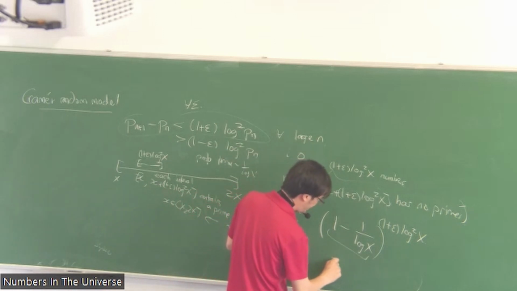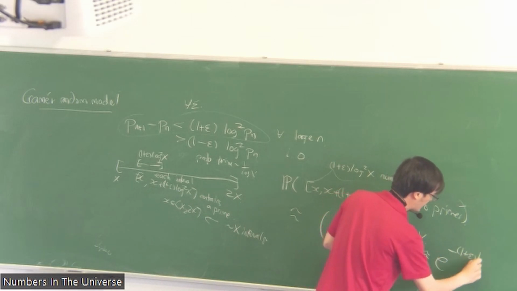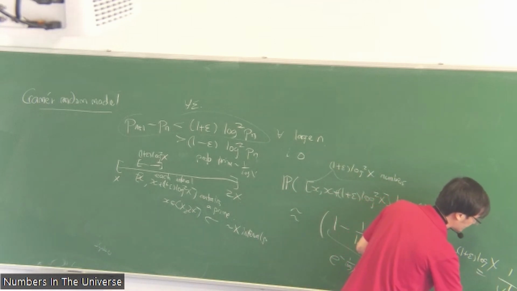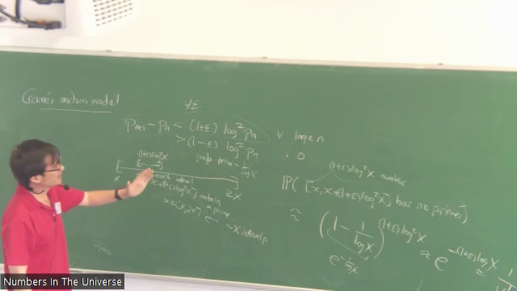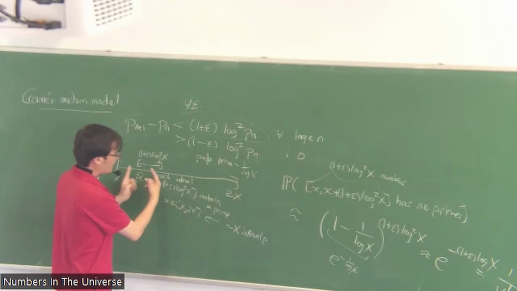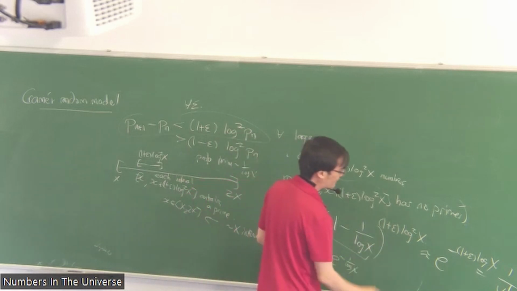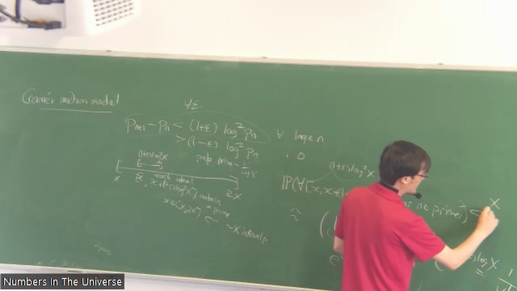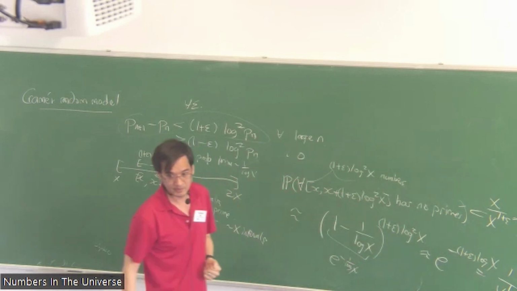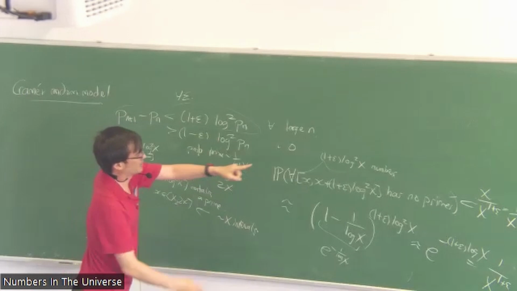And this is roughly e to the minus 1 over log x. So this is roughly e to the minus (1 plus epsilon) log x, since log squared x over log x gives you log x. So this is like 1 over x to the 1 plus epsilon. Okay, so this is somehow the probability that a given interval is free of primes. But there are x many intervals that you need to check. And so the probability that all of these intervals have no primes, you can bound by the union bound as x over x to the 1 plus epsilon, and that's something that goes to 0 as x goes to infinity. And in particular, if you make x a power of 2, this is a summable sequence.